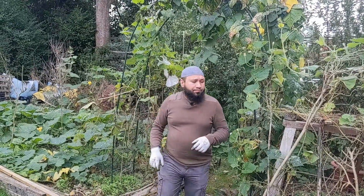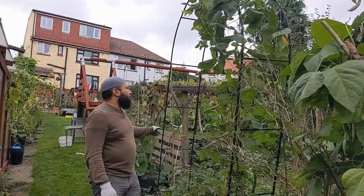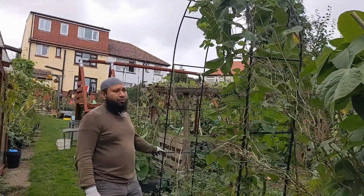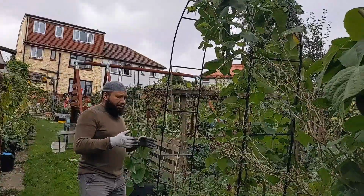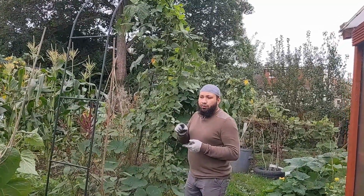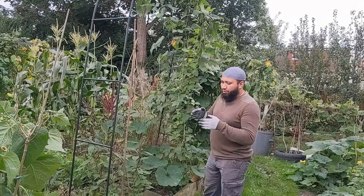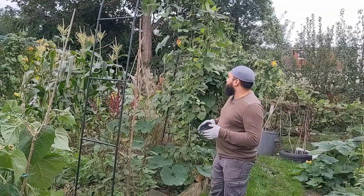I'll show you why. On this arch, I've had runner beans climbing up one side, and a cucumber plant climbing up the other side. And as you can see, they're buried into the ground. They come with really flimsy pegs that are about 6 inches long that you're supposed to be able to dig into the ground, and it's supposed to support it.